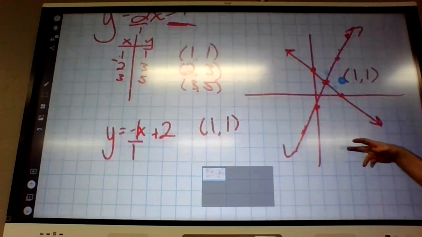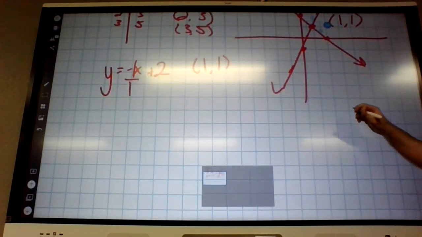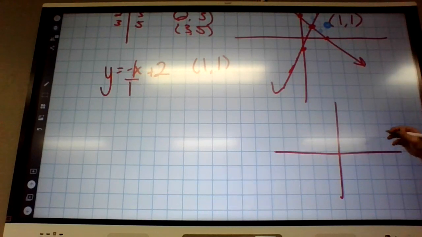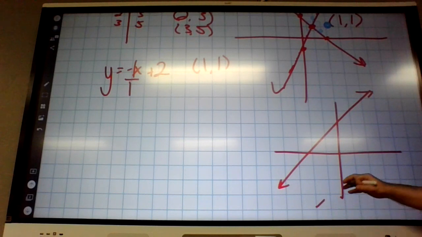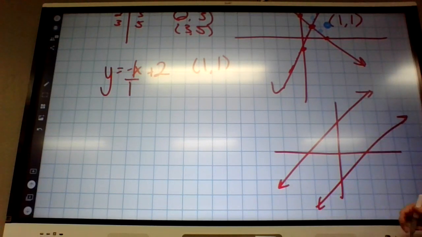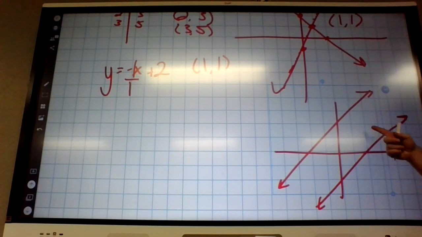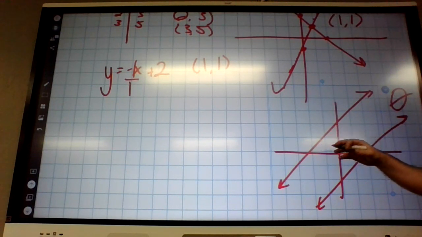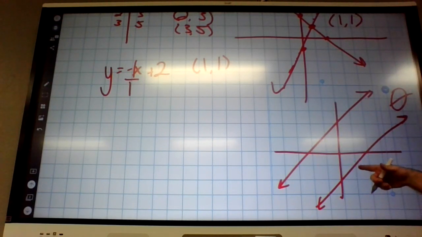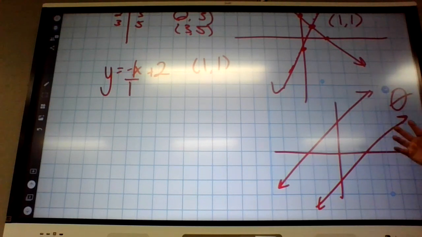Can you guys think of an example where they would not have one answer? Parabola. Okay, well, we're only doing lines. If you had 2 lines that when you graphed them were parallel, do they have any intersection points? No. So it is possible to have no solution. You guys remember the no solution symbol? Where they never cross. How can you tell they'll never cross? Parallel. If they have the same slope, they're going to be parallel, yes.